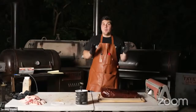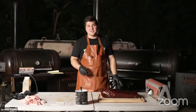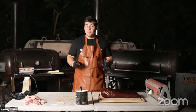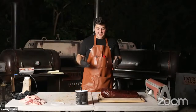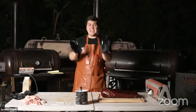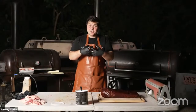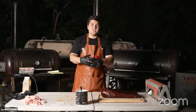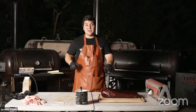But first, one thing that gets overlooked so often is rest times, okay? If you're not resting your brisket for an extended period of time, you are really missing out, okay? An ideal length of rest for me would be letting a brisket rest maybe 8 hours, 10 hours, up to 12 hours, but in that range, 8 to 12 hours, to me is perfect. And what happens is the muscles in the brisket relax, the fat distributes evenly, and you just get a superior product to taking a brisket, letting it cool for an hour and slicing into it.